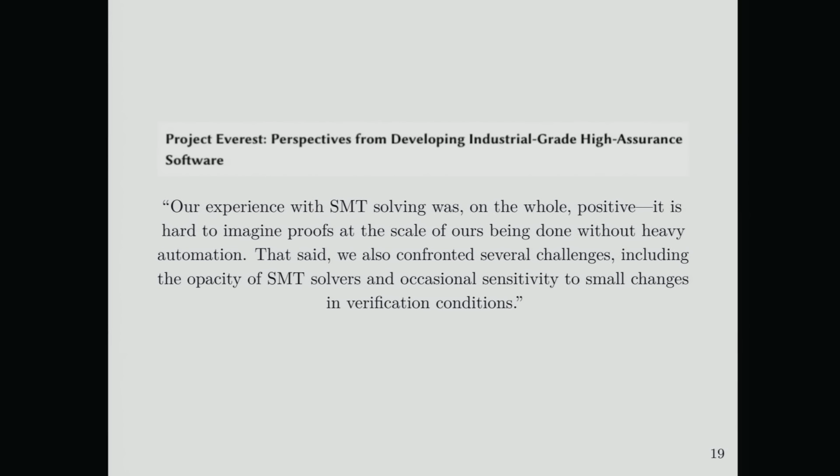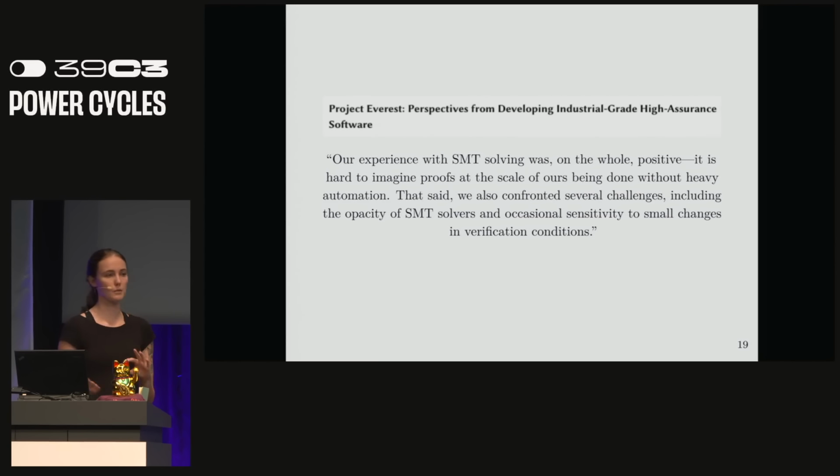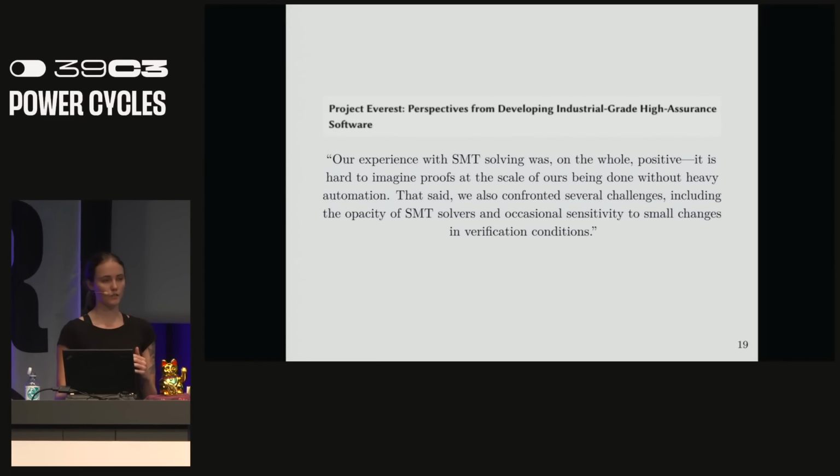And to paraphrase what they say here, they say that the big advantage of this kind of heavy automation is the scale, where they had a lot of proofs, and they were able to crunch through them using these heavily automated tools with solvers. But the trade-off for that was that they had opacity in the proofs. It wasn't always clear how the solver was coming to a solution. And what they called proof instability, meaning that when they changed small things about the code, or when they updated the version of the solver, sometimes a proof would go from succeeding to instead timing out.